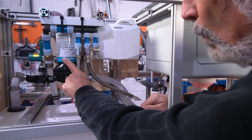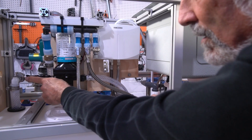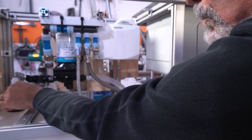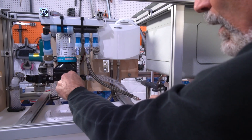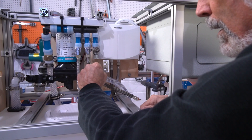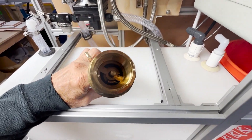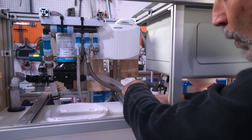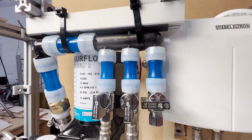Here's a really powerful SureFlow DC water pump with a screen filter. The pickup comes right up out of the tank. Because there's a check valve on the other end of the pickup tube, this is always pressurized — there's always water in there. So the next time you turn on your sink, there's no air coming through the line. The pump maintains pressure on one side, and we maintain pressure on the other side using a check valve. You've got three zones of plumbing: this goes to the hot water maker, this goes to the cold water for the sink, and this one is going to go to the UV filtration system, which is not connected yet.